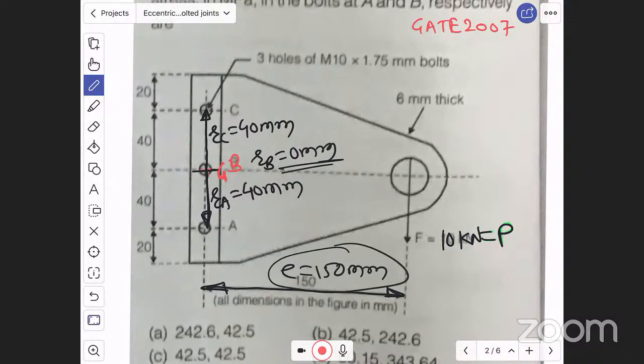Now any force can be transferred to any location, but along with the force we have to transfer the moment created by that force. तो इस फोर्स P को हम डायरेक्टली उठा के G पॉइंट पे भी रख सकते हैं. We can put this force P at G also like this. But what is the moment created by this force? This force is creating moment in clockwise direction, which is nothing but P into E. तो G पॉइंट पे आपको टॉर्क भी अप्लाई करना है. Torque is equal to P into E in clockwise direction. That is your calculation. तो हमने क्वेश्चन को थोड़ा सा अंडरस्टैंड कर लिया. Let us go for the solution.